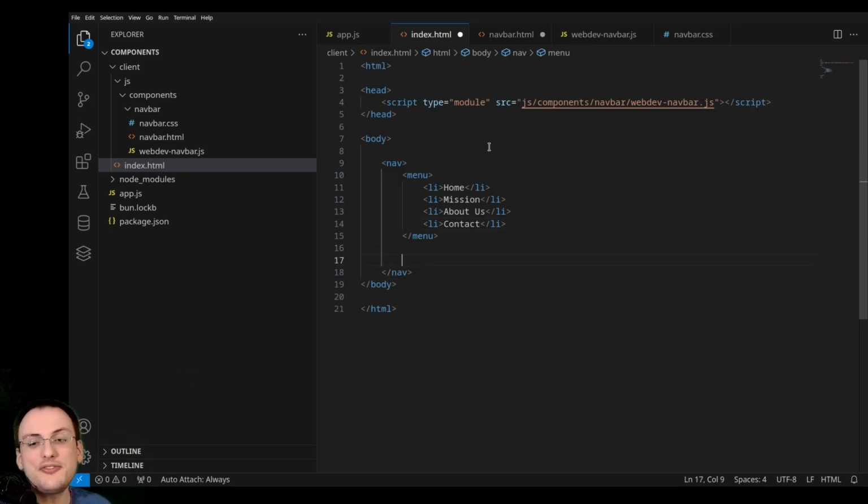And then after the menu, maybe there's also a span that says hello, whatever user. And I could define all of this directly in my HTML.